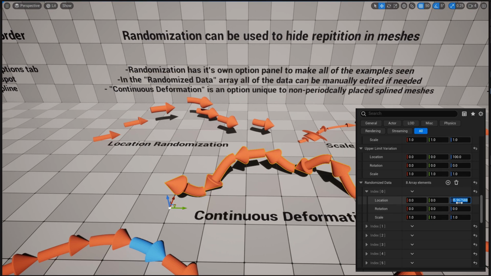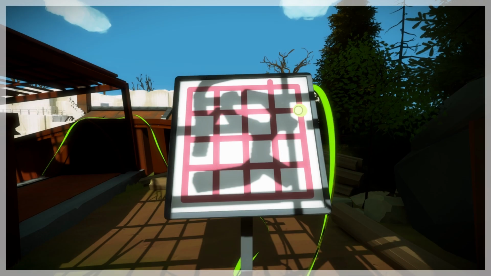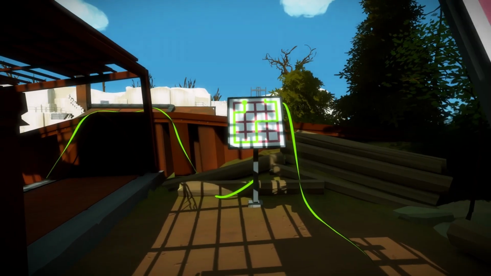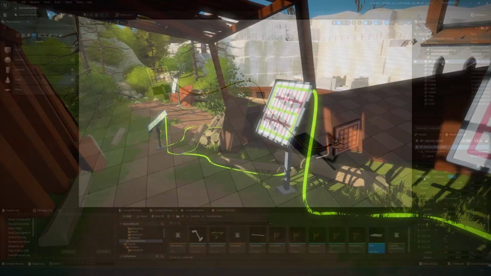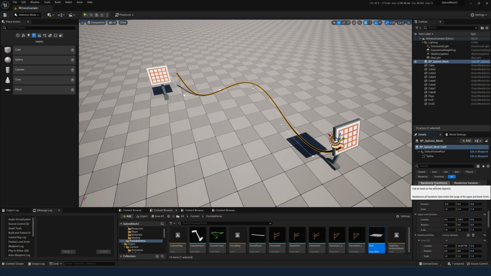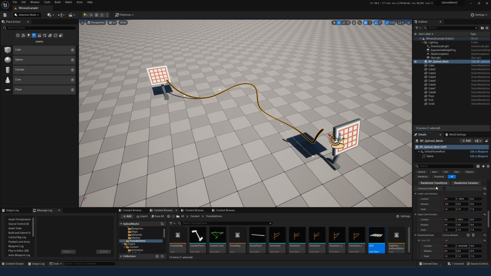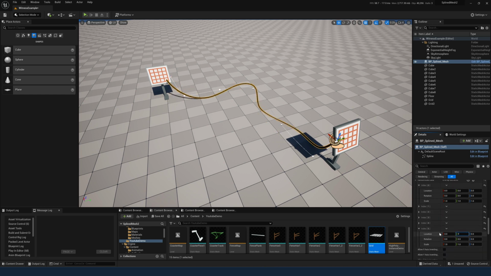To show off this feature, I'm going to be using another practical example. In the puzzle game The Witness, you're trying to solve puzzles, and you often have to follow a cable from one puzzle to the next. Instead of manually editing the cable to make it seem like it was laid down by a person, you could just use randomization. This way you only have to worry about making the direct path and not the random path.